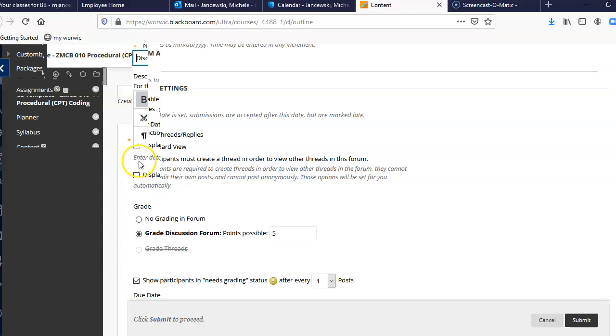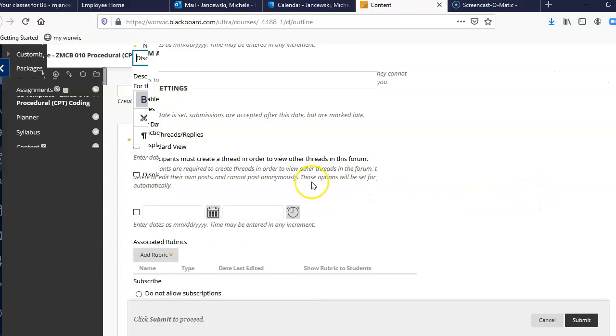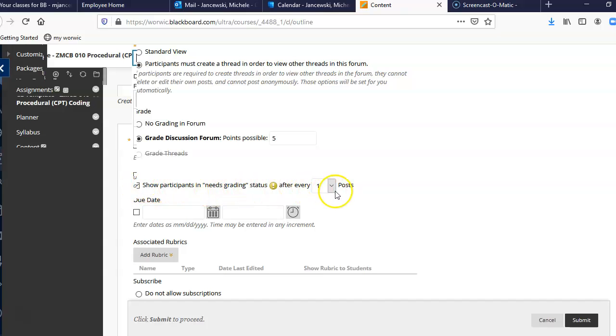Here's where I marked this special item that participants must create a thread in order to view other people's. This prevents a student from opening the discussion board, reading everybody else's stuff, not reading the material, and then making up a question that looks like what everybody else is saying. So that prevents that from happening. I have that your discussions would be graded 5 points. They could be not graded. They could be graded for 1 point, or we can just delete them. That's up to you. And you will be notified when a participant posts, because that'll be a notice to you that it's done.